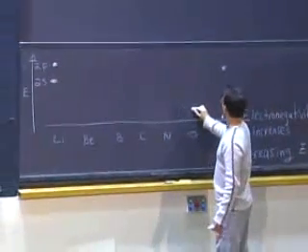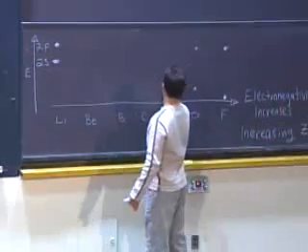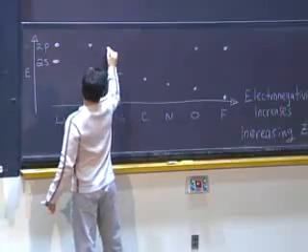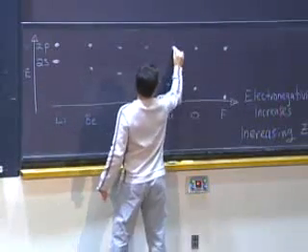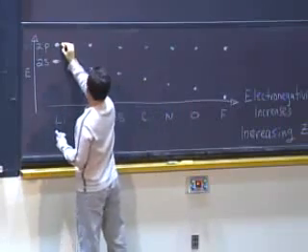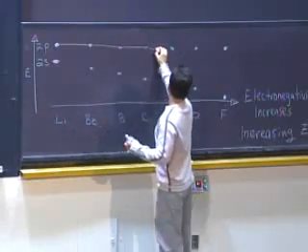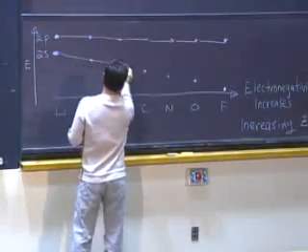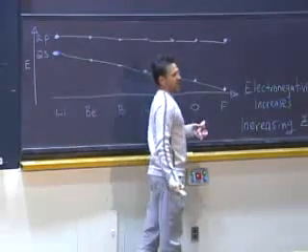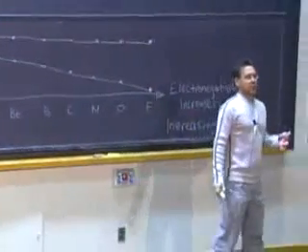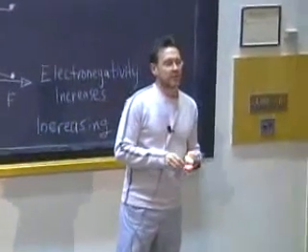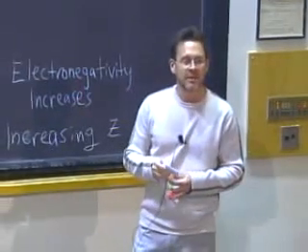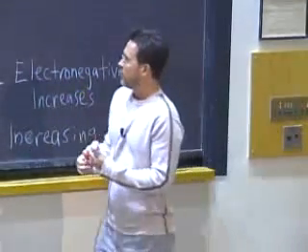And so it's nearly an isotonic function as we go across. 2p is decreasing in energy in response to this increased Z, but not as much as 2s is decreasing in energy, having to do with the fact that 2s electrons see much more of the nucleus than 2p electrons do, because 2s electrons don't have a node there. So they spend a lot more time close to the nucleus than do your 2p electrons.